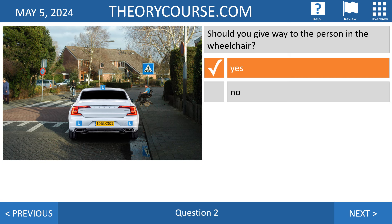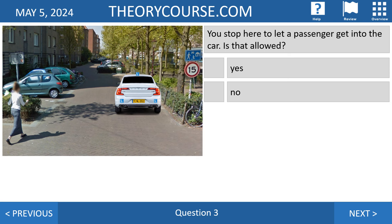If there is no zebra crossing, you must give way to pedestrians with crutches — maybe with a broken leg — elderly people walking with a walker, or people carrying a white cane with red rings, which indicates the pedestrian is blind or cannot see well. It's just like these pedestrians have a foldable zebra crossing with them. Remember only those three kinds: you must let them go. People in a wheelchair only if they want to cross on a zebra crossing.